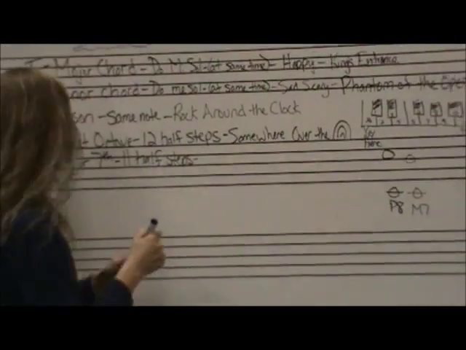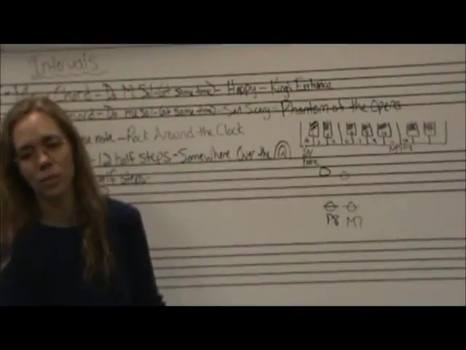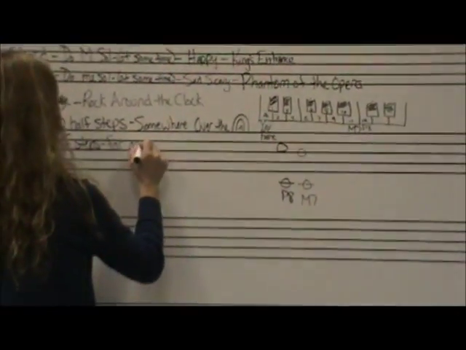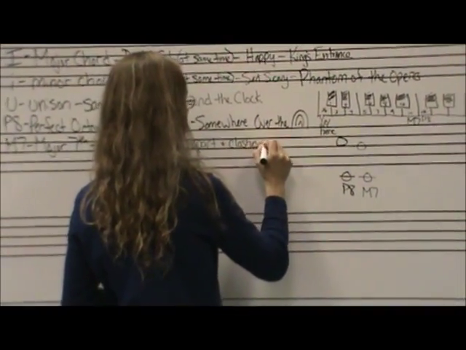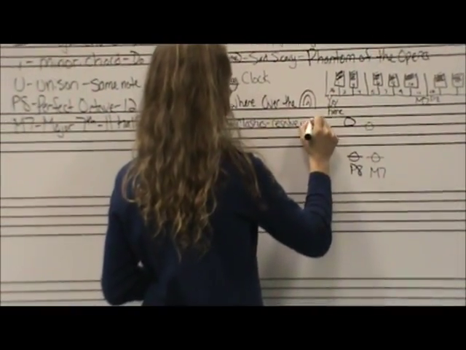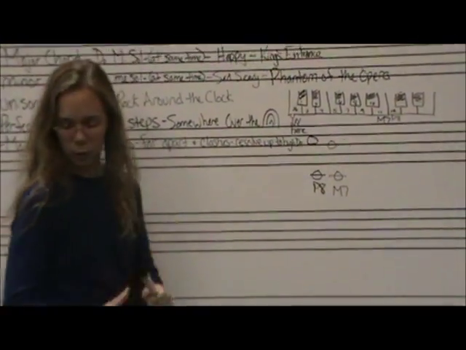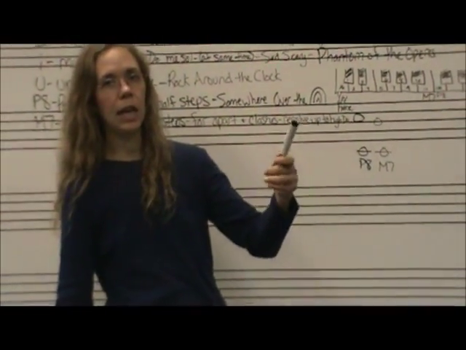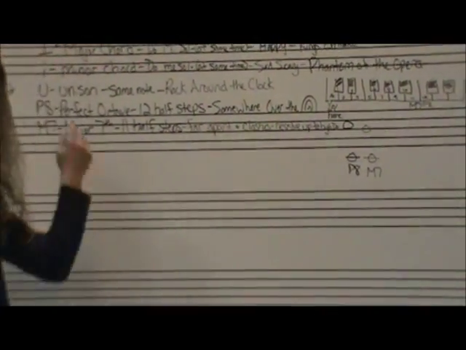So, what does 11 half steps sound like? It clashes. It does not sound good. So it's far apart and it clashes. It wants to resolve up to high do. So if you're hearing it separately, it sounds like do, re, mi, fa, sol, la, ti, it wants to go to do. So it's resolving upward to high do.